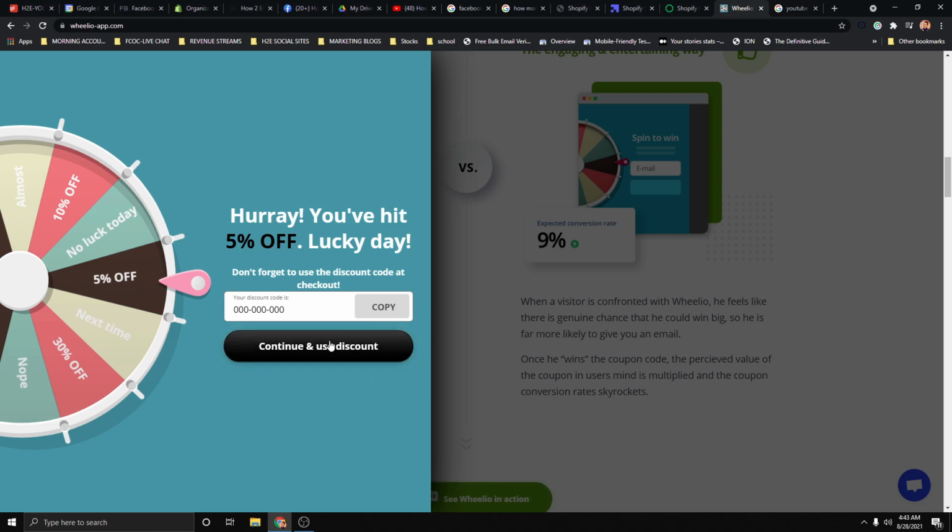So if you hit continue and use discount, it'll automatically load the discount into the person's screen, or into the person's checkout, or they can copy this code and add it manually. So when people go to checkout, it'll already be in the checkout as part of the checkout process and be factored in as a discount. Sometimes people won't realize that. You will need to clarify that through customer support or something similar, but all in all, it's a pretty slick system, really end to end. I can't say enough about Wheelio.